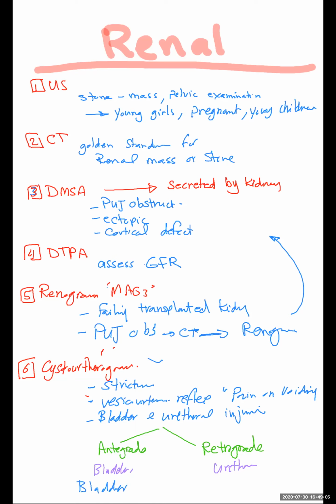While retrograde is straightforward, by the way, a very easy and cost-effective examination. This is for a patient with urethral injury or stricture, any problem in the urethra. So if I ask you about a stricture, the ideal is retrograde urethrogram. Because last exam was about retrograde and antegrade, it is simply what is this and what is this. Okay, finished from renal. I will go for next.